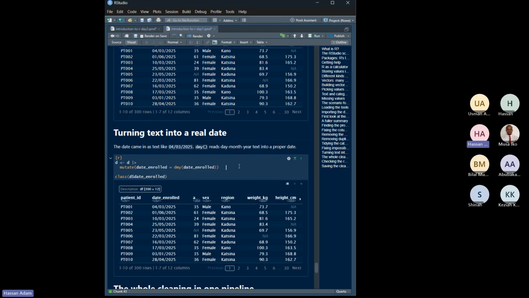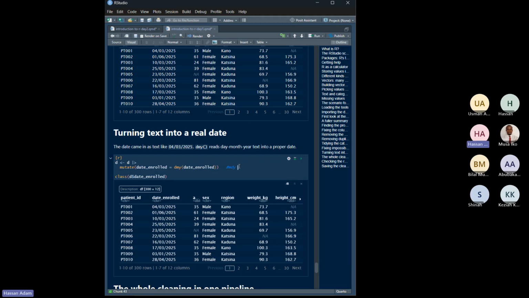There are a bunch of similar functions in Lubridate. If some dates are not arranged as day, month, year, they can be arranged as month, day, year, and MDY is a function in Lubridate. Just write MDY and then put the name of your variable. If it is YDM, that is year, day, month.